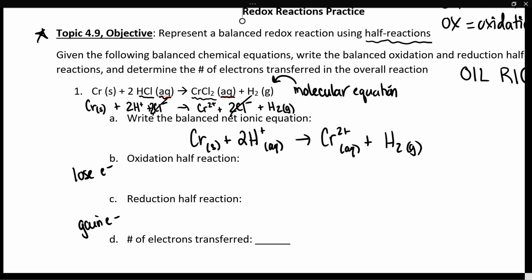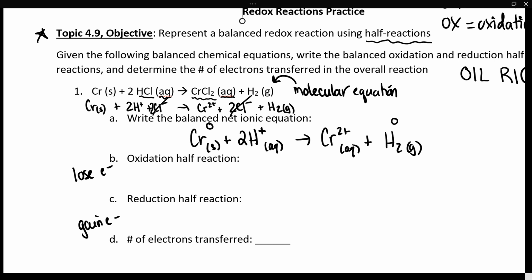But based on our oxidation number rules, if you have a solid, something in its elemental state, like pure solid chromium, it has an oxidation number of 0. If something is an ion, the oxidation number is the same as its charge. So hydrogen has an oxidation number of +1. Over here, we got another ion, so the oxidation number is going to be the same as its charge, so it's +2. And then hydrogen gas, this is hydrogen in its elemental state, so it has an oxidation number of 0. Just make a little note there at the top.